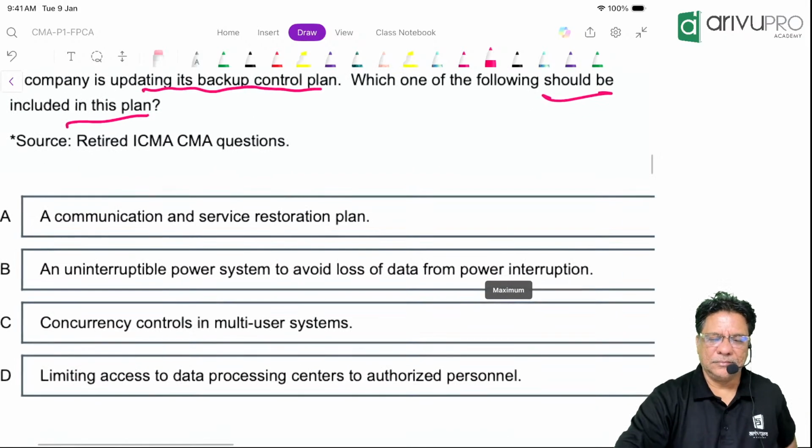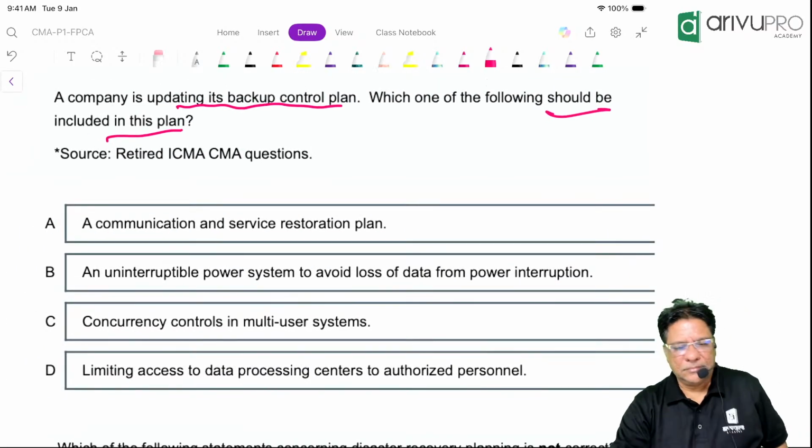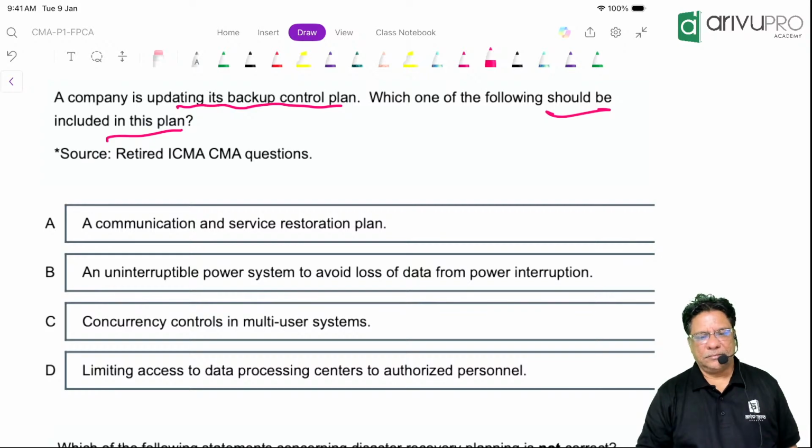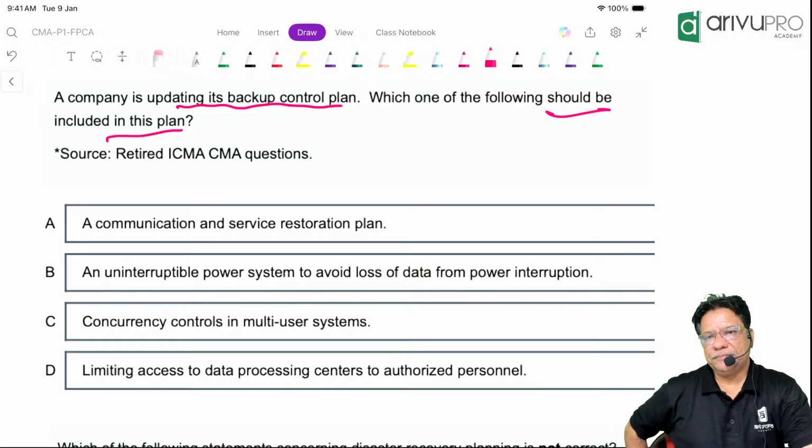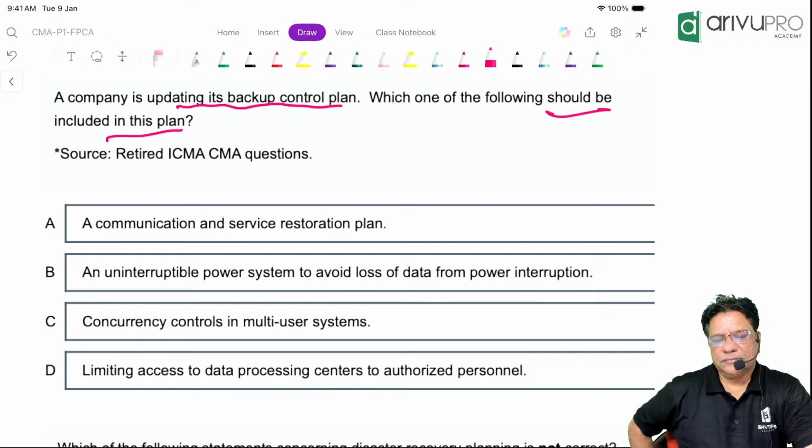A. You're storing, you're backing up. Why A? Backing up, there should be a proper restoration. A restoration plan for when it is interrupted or damaged.